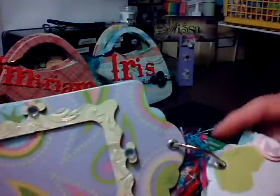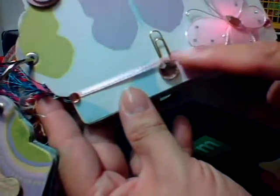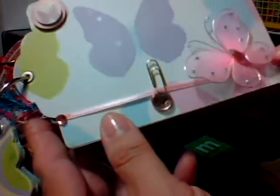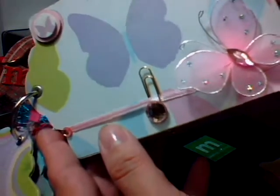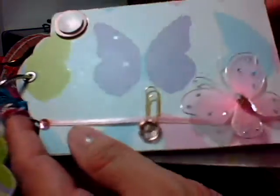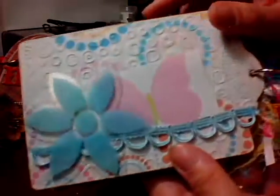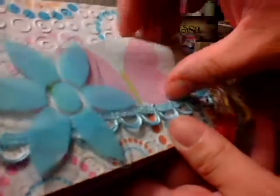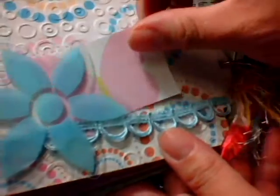And this is from Michaels. And in this one, I just glued a ribbon and I put the paper clips so it can hold the picture. And this is the butterfly I was telling you about that I burned on the other one. This is what it originally looked like. And now I know that I can burn nylon very easily. On this side, I embossed the paper with the dots folder, Cuttlebug. And this is just so I can show her how to put a picture.